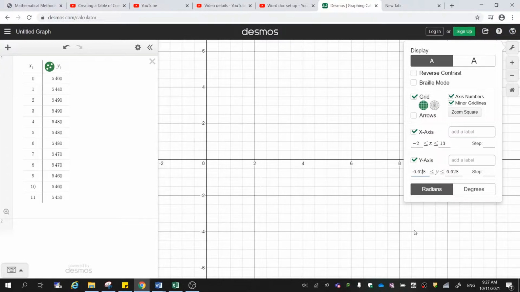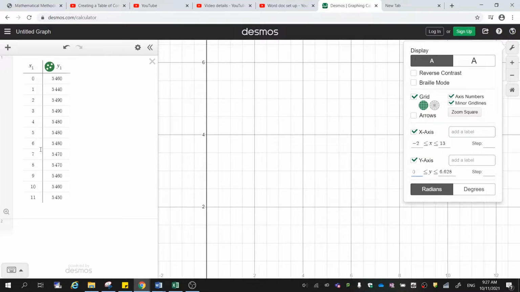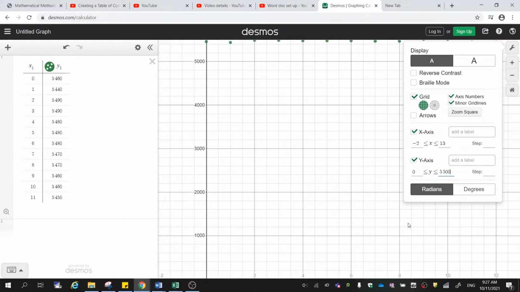Now, for our y-axis, our lowest amount, let's see how the picture looks if I make it 0. Now, I do know that my lowest amount is 5,444, so we'll just see how this goes. I tend to like to have all my axes in there. And I can see that these are all ranging between 5,4 and then some other numbers. So I'm just going to make that 5500, just so I get everything. Yeah. So because I've got this set as 0, it's all appearing too close up here. So I'm going to change this to be 500.